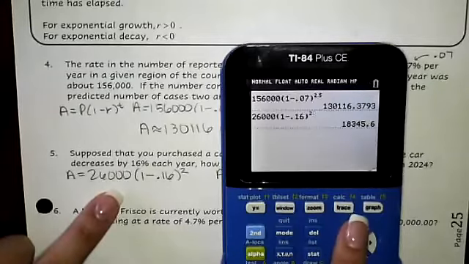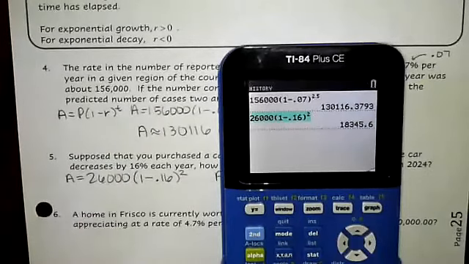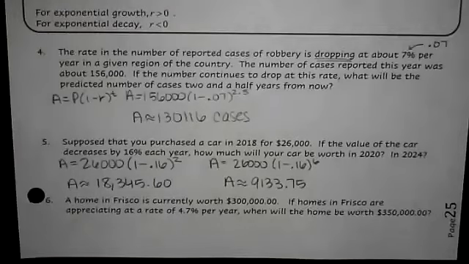You can use your calculator's copy and paste when you're taking tests or quizzes and you need to repeat something like that. So we arrow up to where we have the initial equation, and then we just change the 2 to a 6. And so there's our 2 values. These are both money, so I would want to keep 2 decimals. All right, so there's the value of our car after 2 years and after 6 years.